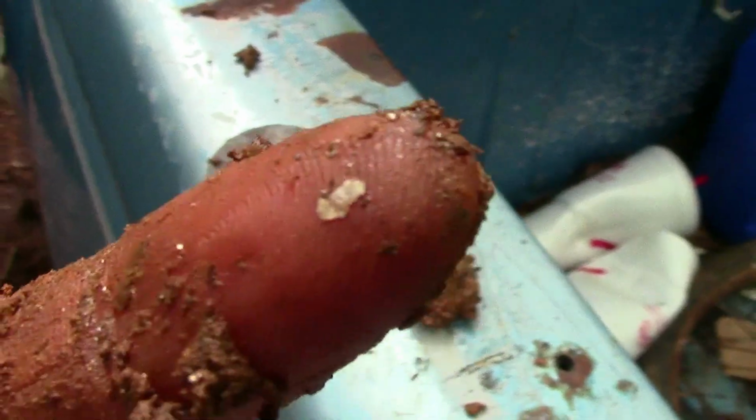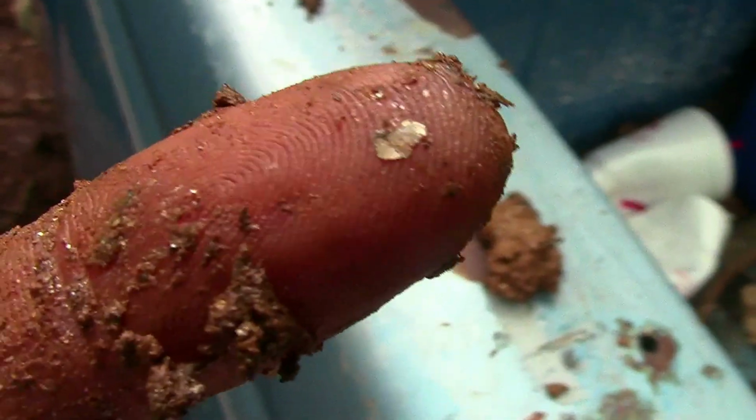Let's try it again. Tiny little piece of gold that you can barely see. Magnet. Wave it over the gold. It should totally stick. It does not. What I'm saying is that, my friend, is a tiny little piece of gold that won't stick to a magnet. And Chris could care less. So I'm claiming the gold for myself, like a little leprechaun. I don't think it's fool's gold.